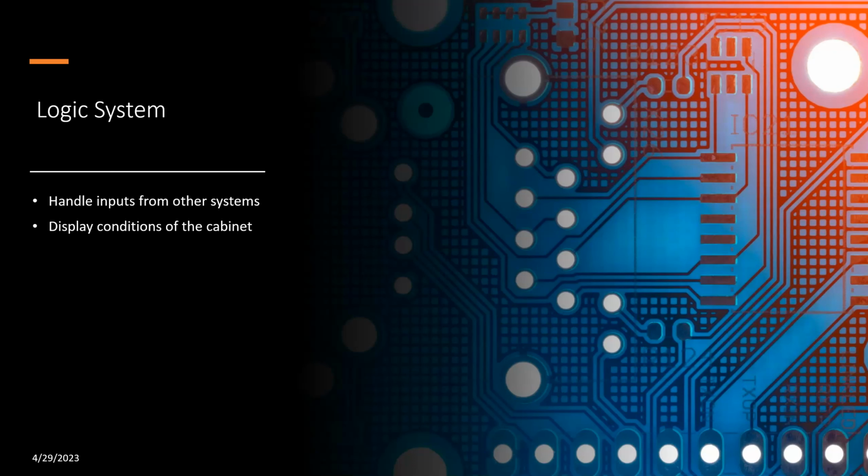The logic system will use logic gate integrated circuits to show a warning if conditions inside the cabinet are incorrect. I'm considering removing this system from the project. The other systems do a really good job of displaying the information, so I may not need to have a centralized system. Also, the humidity system is 5 volts and the soil moisture system is 9 volts. I'm not sure that it's really worth the additional items I'd need to make these 2 systems come together in one system, so I may end up taking it out of the project.